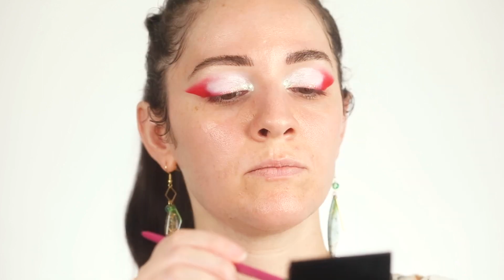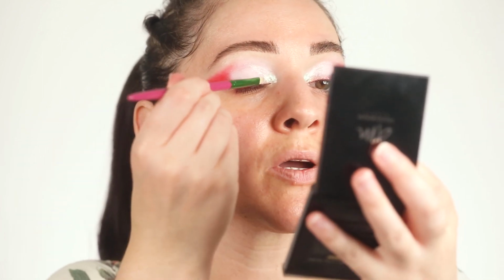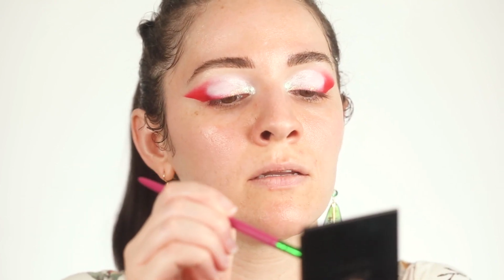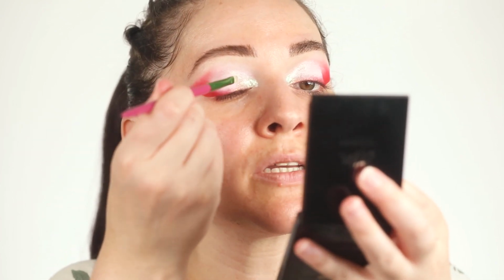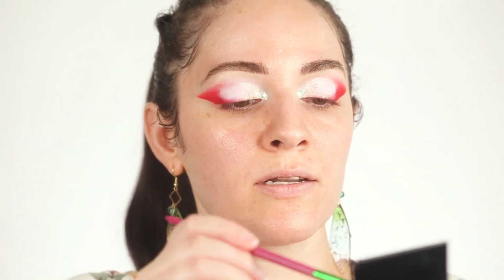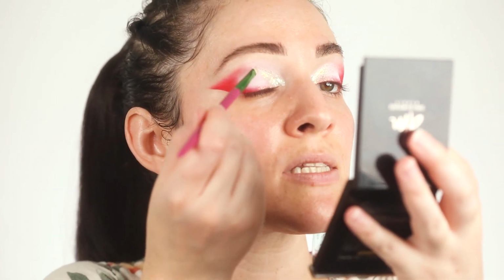And this is kind of suspended in a gel. You don't need to do a glitter glue or anything underneath it in order to get it to stay. I'm trying to decide how far up I want to take this. I kind of like it layered with that Twin Flame shade. And I don't know if you can see, there's some interesting texture stuff going on in here. I think it had to do with the way that that Twin Flames product layered over the white ColorFix. And I'm just going to keep layering this in places where it seems like a fun place to add it to me until I'm happy with where it's at.